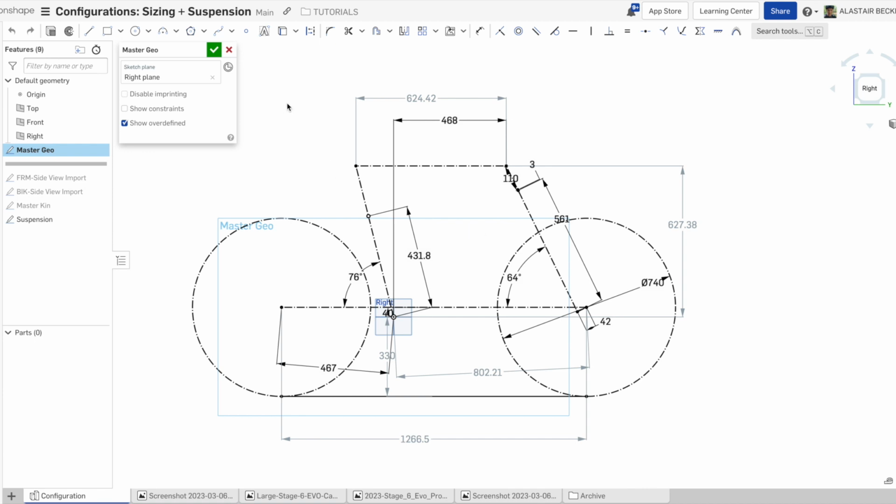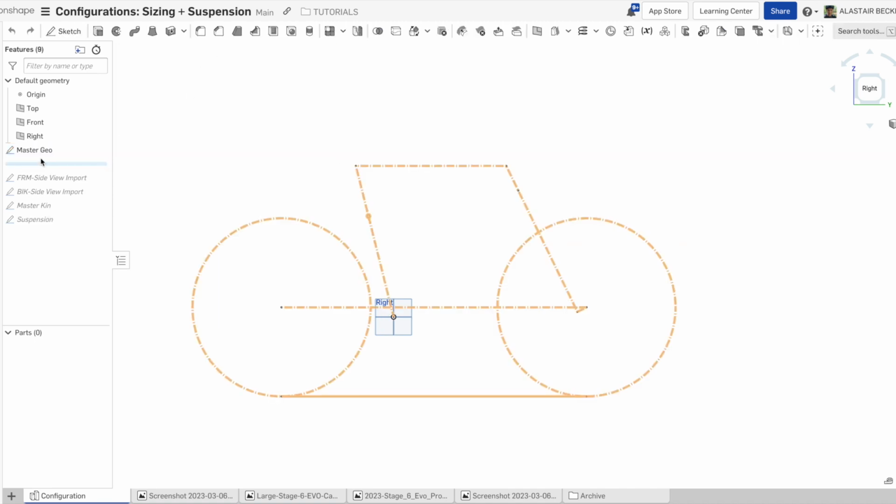So what are we going to do today? We're going to talk about configurations and essentially why that's useful. Why is it useful to have configurations? It allows us to have multiple sizes of frame because every bike comes in more than just one size, or most bikes do. So it allows us to use configurations to flick very quickly between different sizes of bicycle, which will then allow us to design parts and control our assemblies later down the line. So how do we do that? And why is it important?